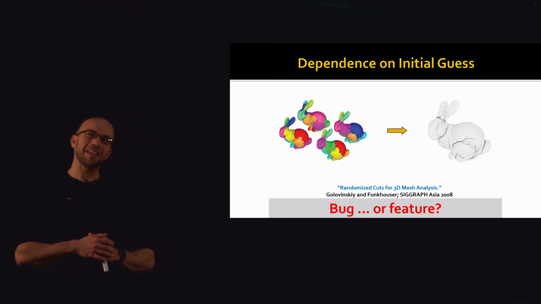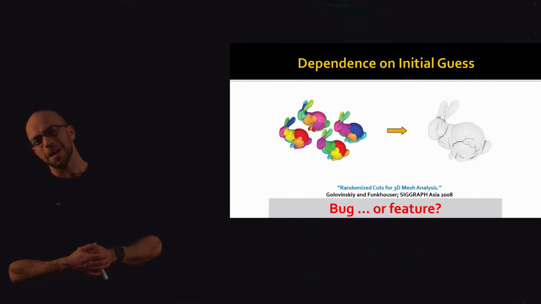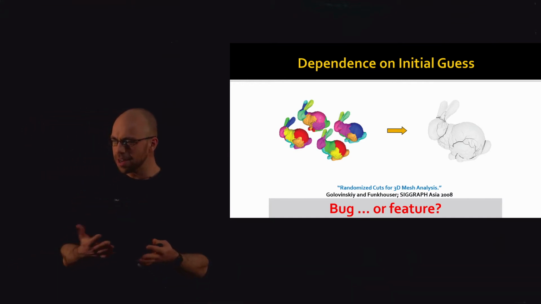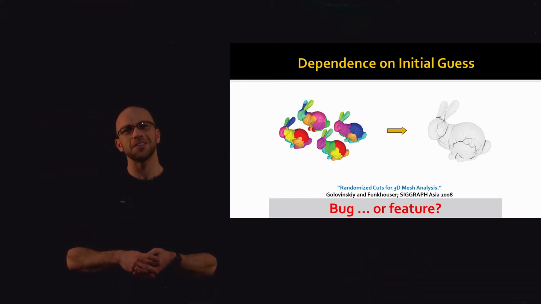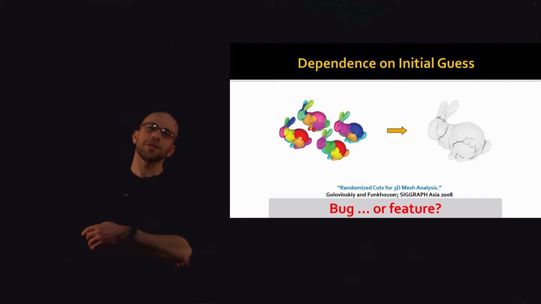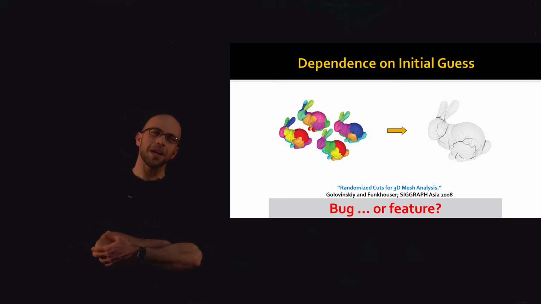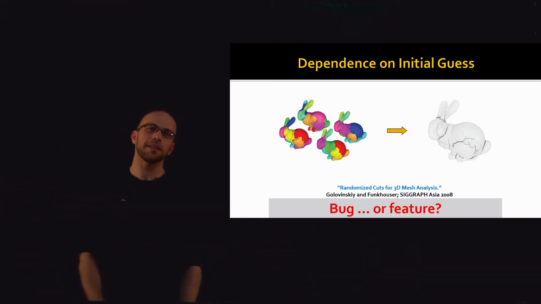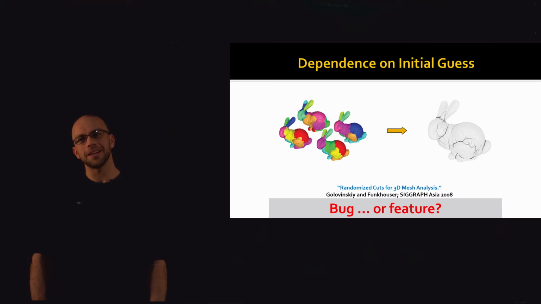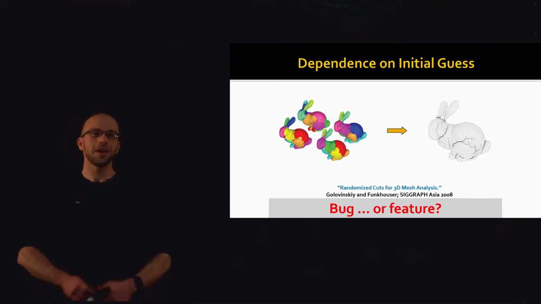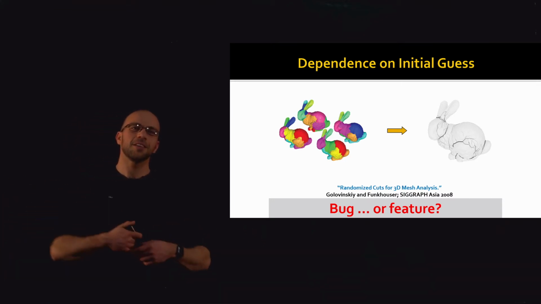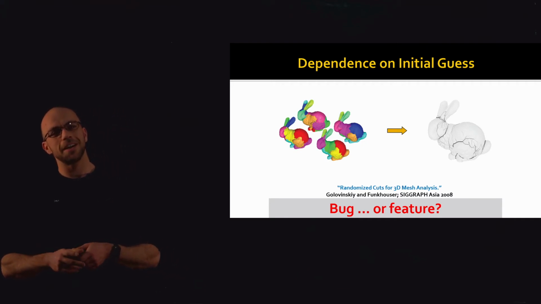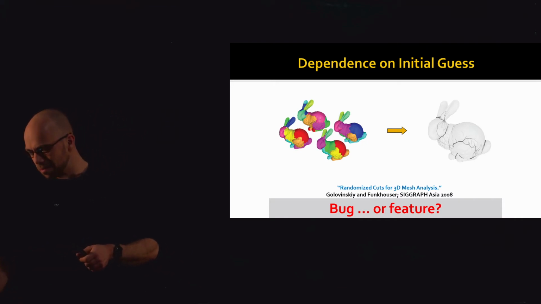So remember that the k-means algorithm is unpredictable. It has lots of local optima, and depending on the way that you initialize it, you can get different segmentations. There's a really clever algorithm that was proposed in 2008 called Randomized Cuts for 3D surface analysis, where they say, okay, in some sense, what this gives us is a whole ensemble of different ways that I could segment my domain into interesting pieces. So I'm going to run k-means a bunch of times with different seeds, look at that collection, and then try to come up with an algorithm that summarizes it or finds the most stable cuts.